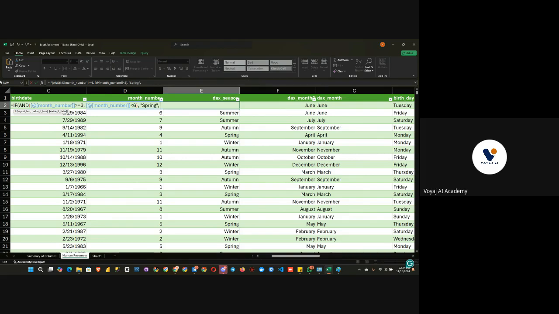Now, if it's not spring, we'll go to another if. And that month is less than 9. We want that month to be shown as summer.